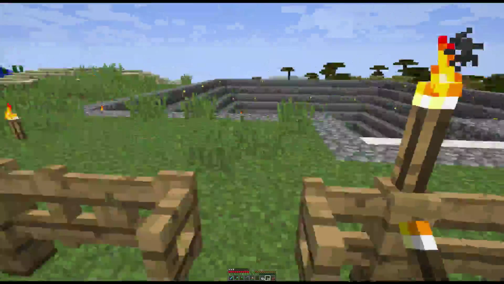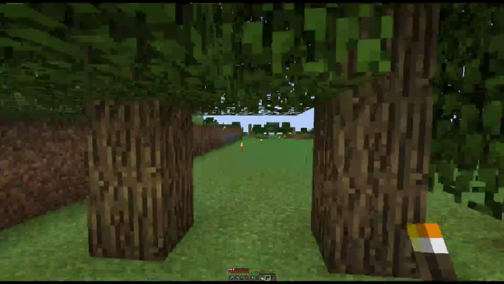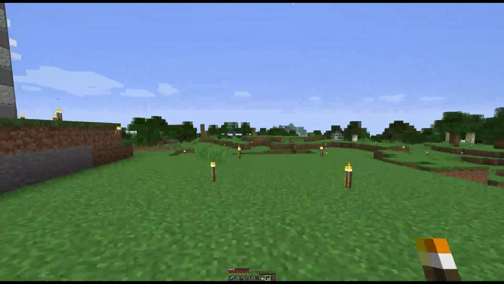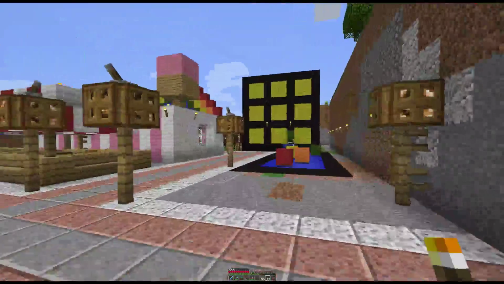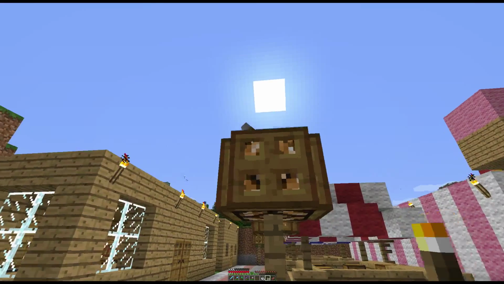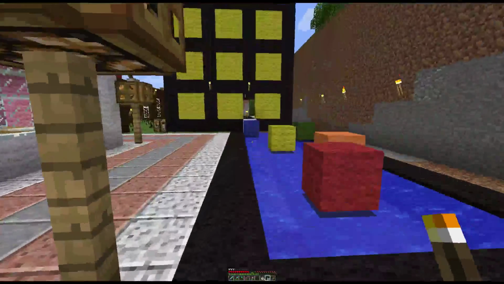We don't live in a barn. Okay. I put down a bunch of torches over here because for some reason somebody thought it would be a great idea to where I was going to tree farm to clear it out and put a redstone contraption in instead. Yes, more redstone contraptions. I can't tell if they're on or off. I think they're on.